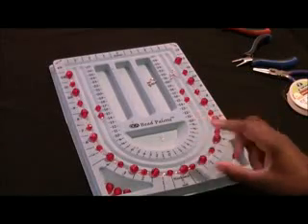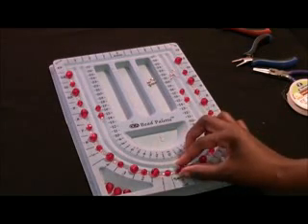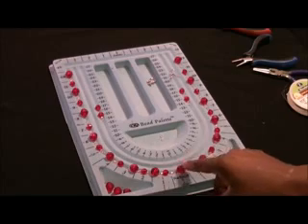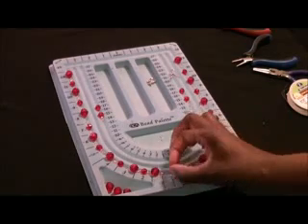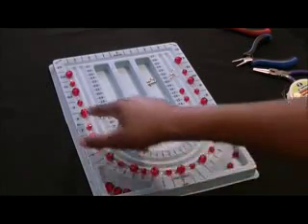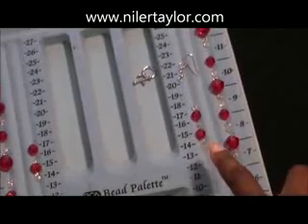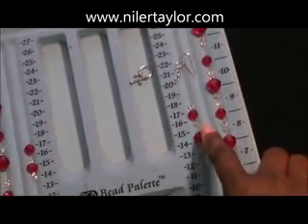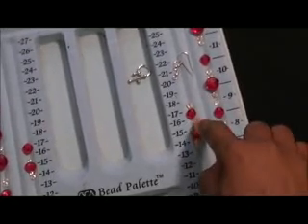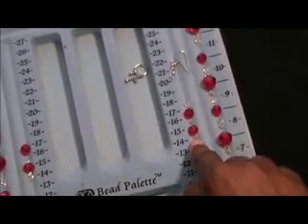To start with, I've taken our beads and spaced them a little bit. I've taken the larger crystal and alternated by putting two of the small clear beads in the middle, then the smaller of the two crystals, and then two more beads. I've continued that right on until we get all the beads wrapped all the way around our bead palette. I also have the design for my matching earring — two of the little smaller crystal beads, the small burgundy ones with more crystals, another small burgundy one, and another crystal at the top. We're going to play around with that when it's time to make our earrings.